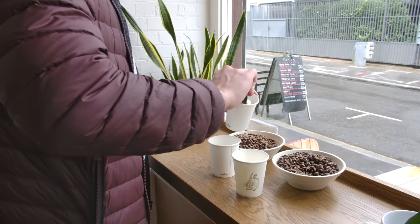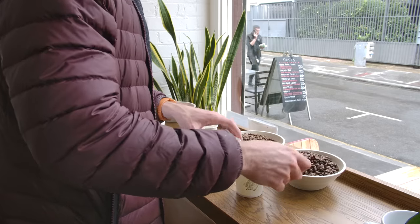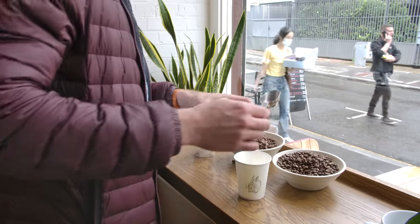But here is where things begin to fall apart for my hopes of total domination over the scoop. It turns out scooping beans produces the same amount of variation as scooping grounds — which really surprised me. I actually thought beans would produce more variance. But no, the average standard deviation per person was the same for beans as for grounds. So if you're a bean scooper, don't feel bad — it's no worse than scooping grounds.